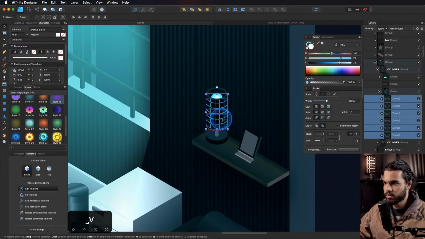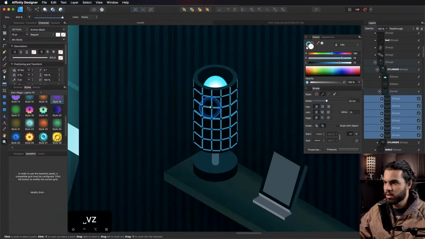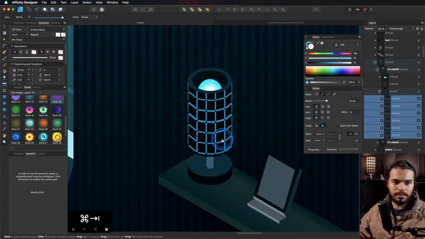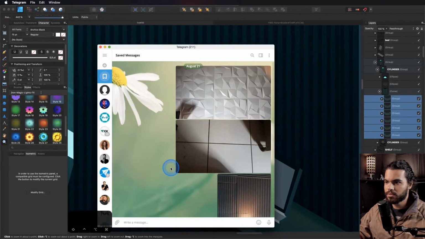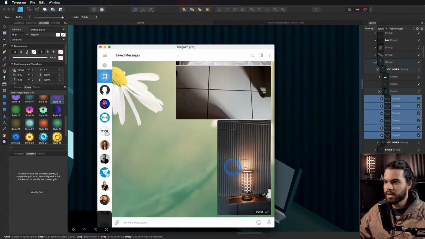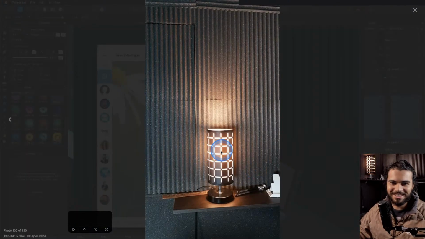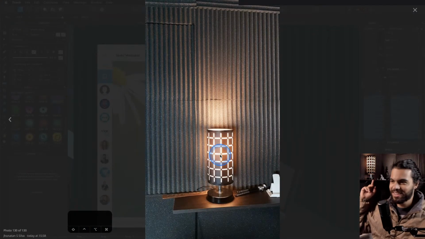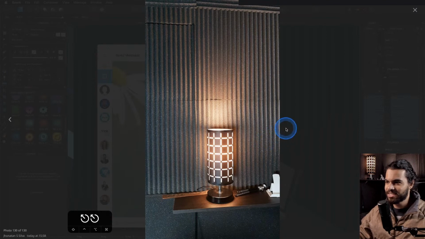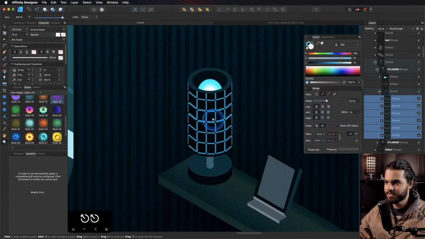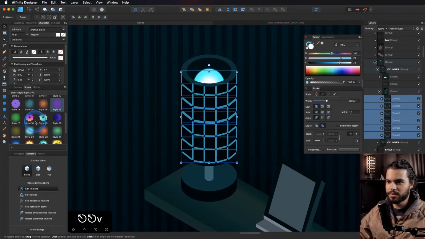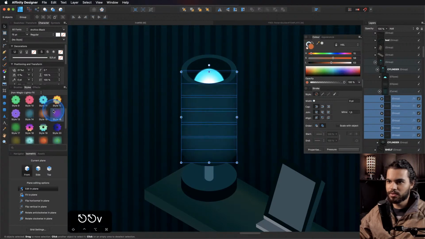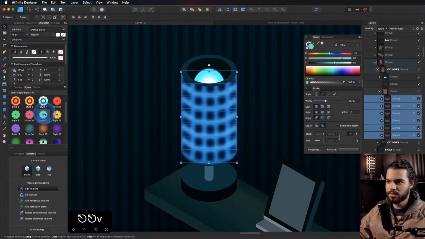For example, this group here, this layer. Let me show you where this is coming from. I open my Telegram, this one, and I have this light. You know, you can see it's behind me. This light I did on here, and I will apply a color like this. Let me see which one. I need to select, not this one.